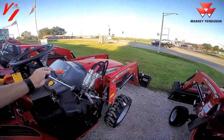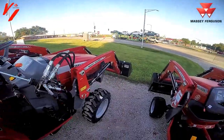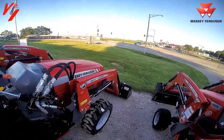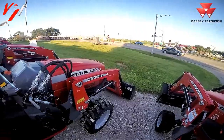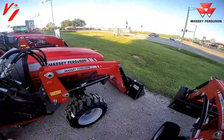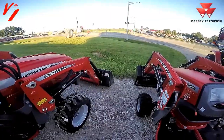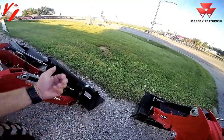So what we're going to do is now show you float position. You need to get the loader close, but I'm going to show you, for example, we're going to have the loader raised up, and be careful if anybody's around when you do this. Float position will quick dump the bucket to the ground. What it does with the regular bucket, you can get down pressure, and we can raise the loader off. What float position does is floats across the ground. So like if you're grading asphalt, the snow off asphalt, or needing to follow ground contours, the bucket will follow that. You still have control of your curl and your tilt and your dump function. If you want to cut snow or cut a grade a little bit more, you want to put a little bit of angle on it, which will give you more lift on the bucket.